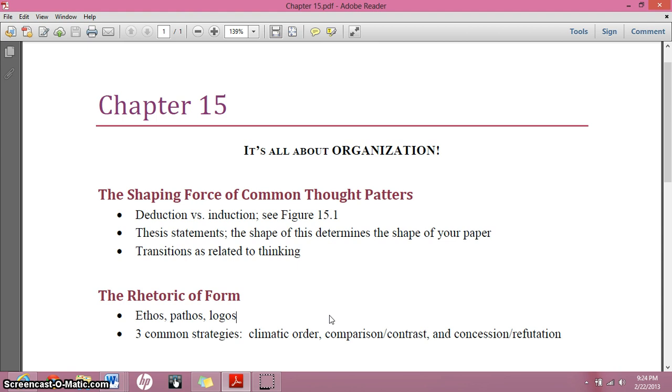Do you want to compare one and then another separately, or do you want to compare them at the same time? So there are 2 different organizations within comparing and contrasting. And then with the concession and refutation, you say, well, I do see this other side, but here's some more information more along my lines. So even when you argue, you can concede, which means to take the opposite stance. But then when you refute, it takes it back to your stance, if that makes any sense at all.